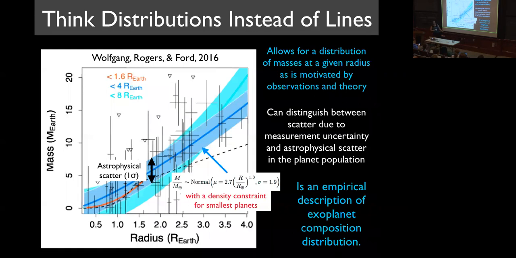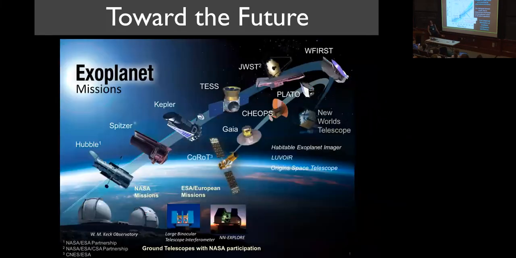Okay, right. So this really helps us understand the physics of the planets by looking at the distribution of compositions. Okay, so looking towards the future, where is planet populations going? Okay, so this is a plot of all of the current and future NASA missions and some of their ground-based facilities.